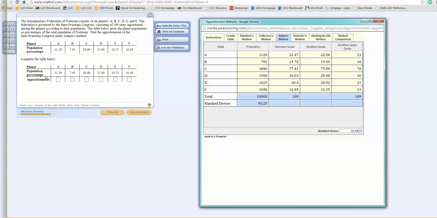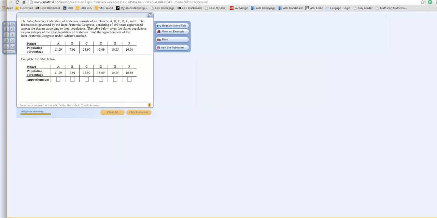and we're going to go ahead and type these 6 numbers into the spaces here in the problem. So, let me move this out of the way so that we can go ahead and type. And the first one is going to be 23. We'll tab to the next field, which will be 16, then 76, then 30, then 21, then 33. And then we will left click check answer, and we are finished with the problem.